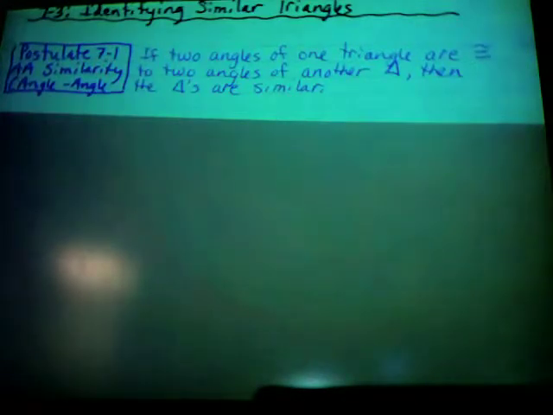So as you know, if 2 angles of one triangle are congruent to 2 angles of another triangle, then the third angles must be congruent because they add up to 180 degrees. And we have found that when all 3 angles in a triangle are the same, their corresponding sides will be proportional. And so it shortens up what you did in last night's homework. Last night's homework, you had to prove 6 things congruent or proportional in order to prove that the figures were similar. This is now cutting down your work. So instead of proving 6 things, you only have to prove 2.